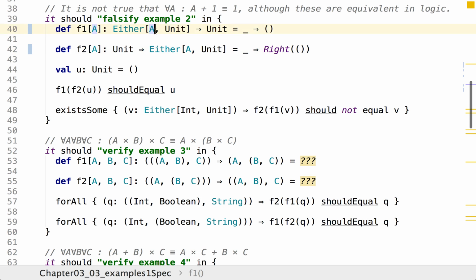We are ignoring possibly a value of type A. So that function loses information. I put this in quotes because this is just intuition. The amount of information in the function is not something we compute. But this is the intuition I'm building about the functions.